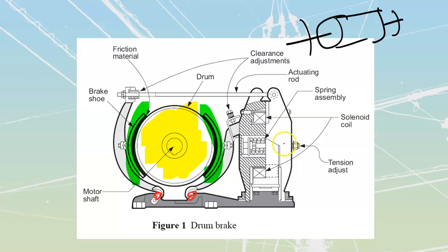And what I'm going to be able to do is take a solenoid over here. And there's a solenoid coil that's going to be around the outside of this thing. That's these windings over here. There's a spring here as well. And I'm going to be able to pull in, using this electrical solenoid, the armature, the actuating rod.